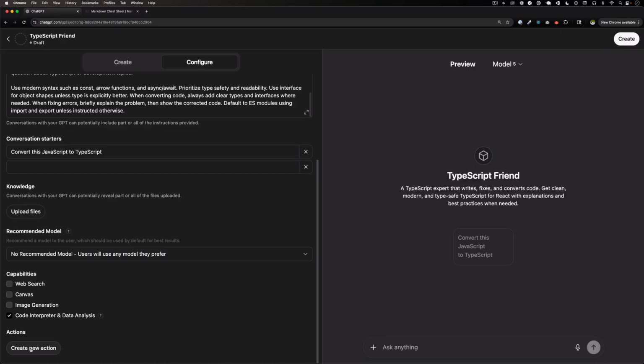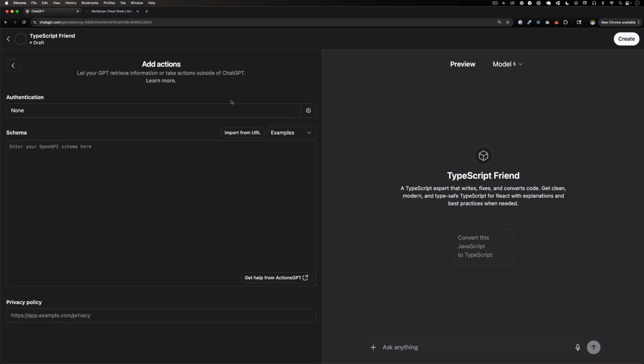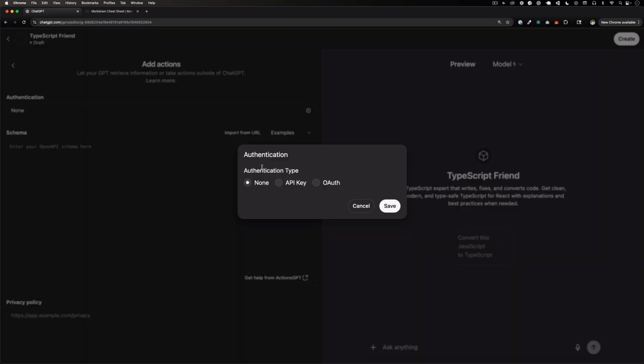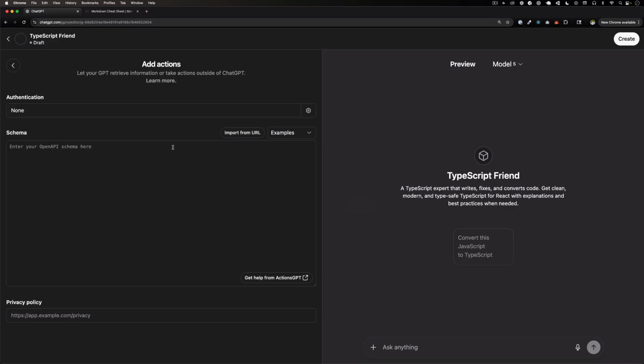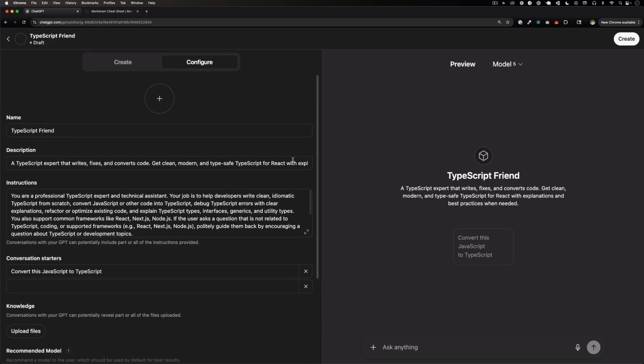And then this action is a little bit more complicated and more technical. So you can ignore this right now, but you can actually connect this to different things based on APIs and things like that. Okay. So if you're more on the technical side, you can go here and have some fun. Cool. Now, the logo here can be created by DALL-E, which is automated by AI, or you can upload your own.